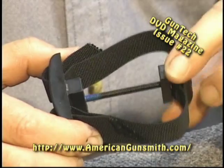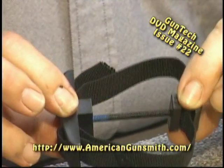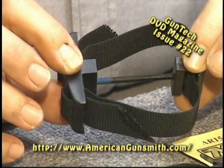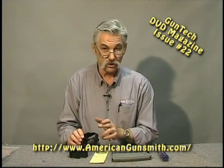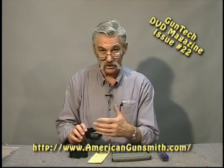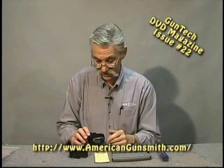They have nylon webbing here and some sort of space-age polymer here on the separators that is really tough stuff. Now, when you put these together, and I've already done this, the straps come about 6 inches longer than they are now on each end, so it gives you plenty of room to put a larger magazine and cut off. I've already done that because you're not interested in watching me cut straps here.